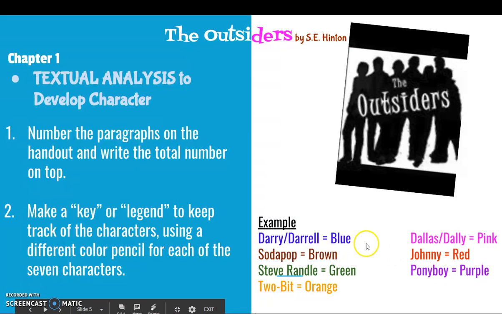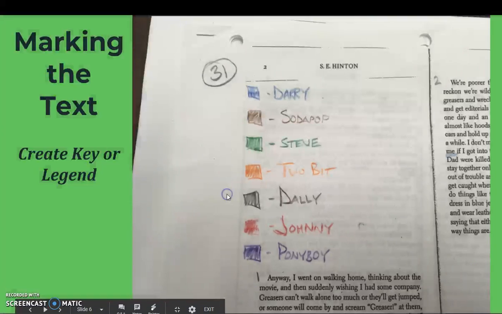You can see for my key or legend, I've decided to make Darry blue, Soda Pop brown, Steve green, Two-Bit orange, Dallas pink, Johnny red, and Ponyboy purple. You don't have to use those colors, but they do need to be 7 different colors so your markings can be kept straight. Once you've decided on your colors, go ahead and put that legend at the top of page 2.